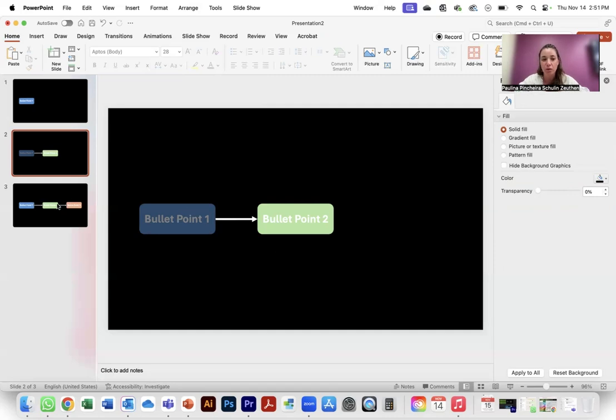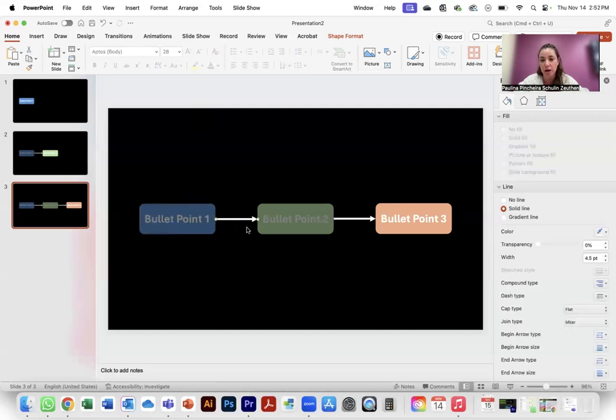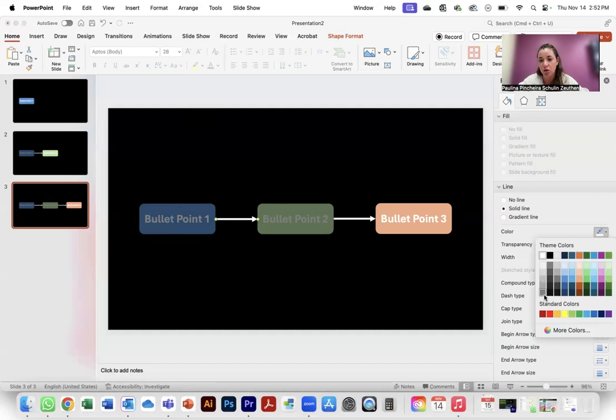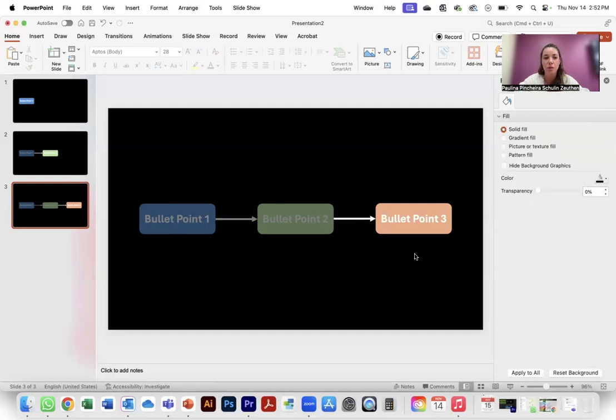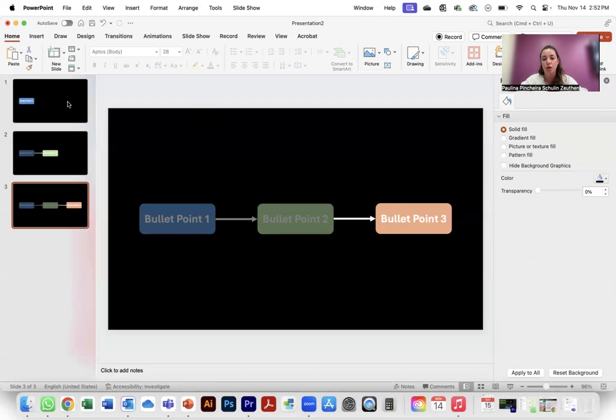In the third slide, I'm going to do the same with the 2 bullet points that I have here. I'm going to put them at 50%, and my wording will be dark gray. What I can do as well is select the arrow and also change the color of the arrow like this. So you can see 1, 2, and 3. This is the signalizing principle.